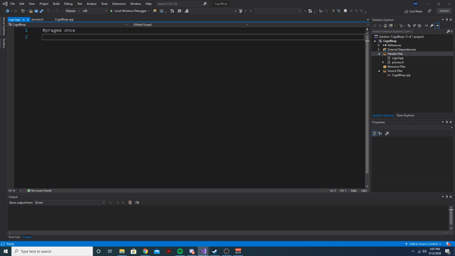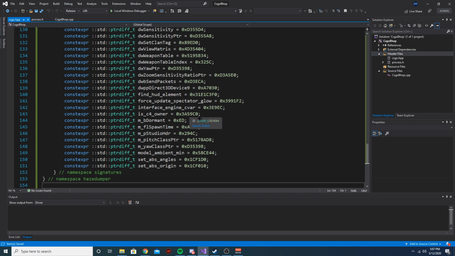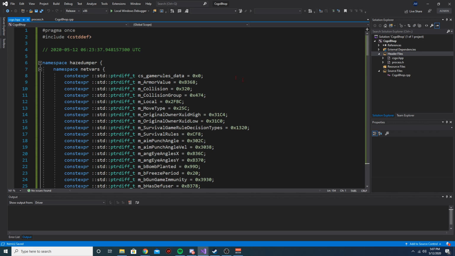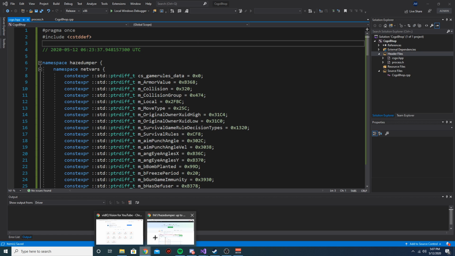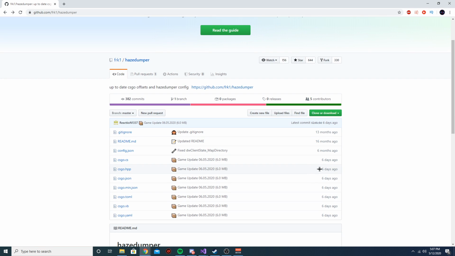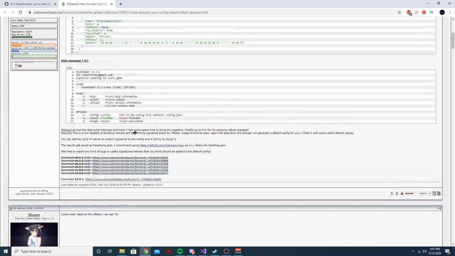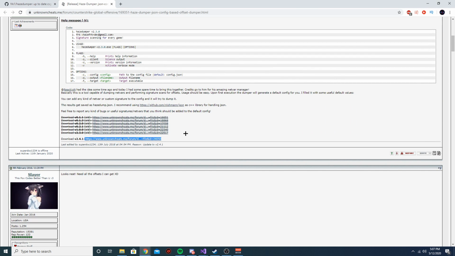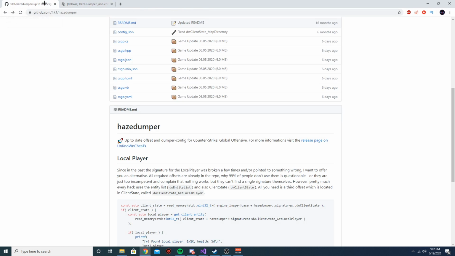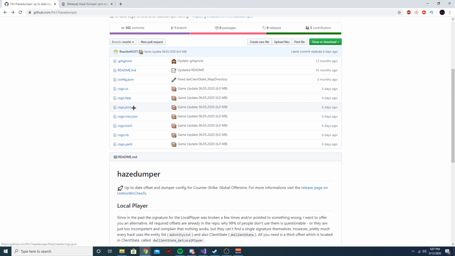So I'm going to paste it from my other project here because I've already coded this. These are the offsets. By the time you're watching this, it's probably updated on the GitHub, so I'll link it down below. You can just go here. If it's not updated, then all you have to do is go on this release page here and download the file. It's going to be an exe, and then download this csgo.json file, and you put this file with that exe. Run the exe with CSGO open. It'll dump all the offsets for you.